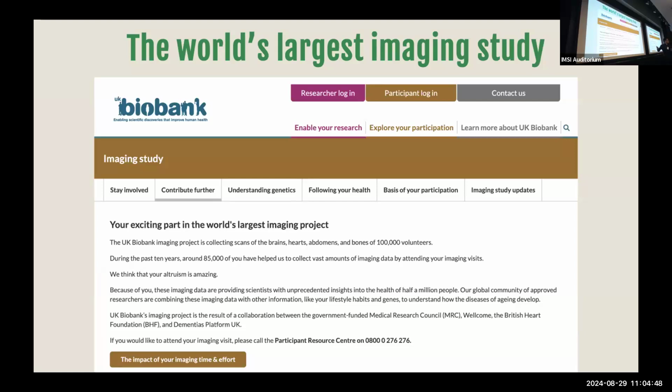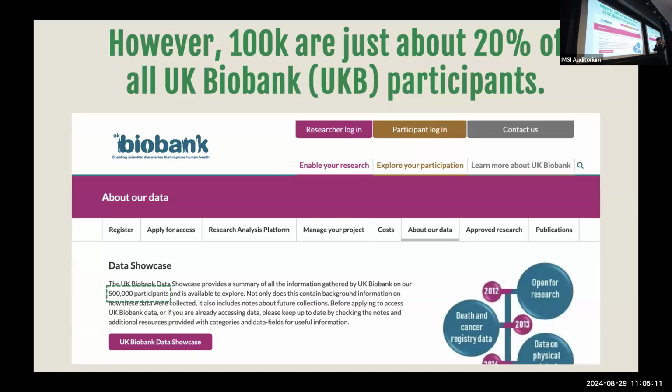The big motivation of the project is that the UK Biobank may have the largest imaging data now, literally claiming to be the largest one, because they collect about 100,000 subjects. This is very big in the imaging community. But from the scientific community, especially the genetic community, 100,000 is not so big. Take the UK Biobank as an example: they have 500,000 subjects. This is the benefit from genetics.